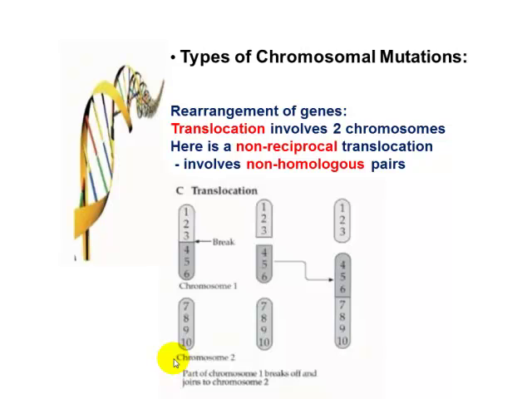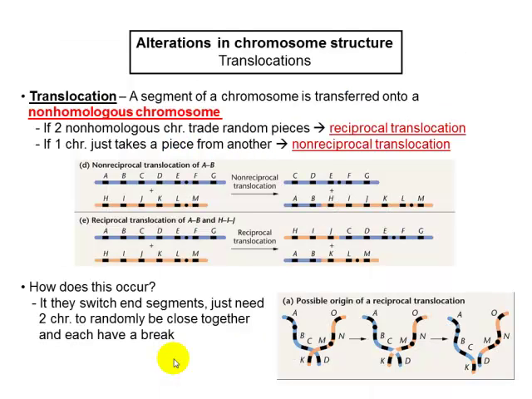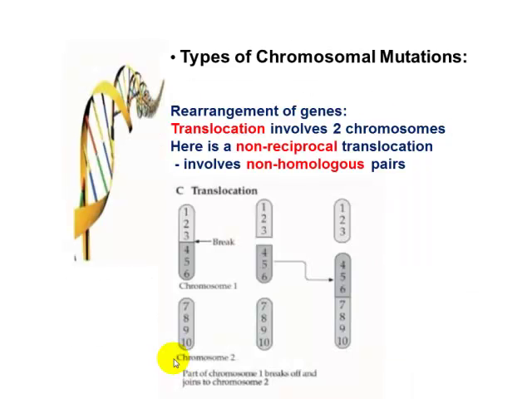Now also you have the reciprocal type, which I don't have the picture there, but you can imagine the reciprocal type. You have a piece of this chromosome here that also gets cut. So now this chromosome donates as it gets. Now non-reciprocal, one gets it all. Reciprocal, this one will also lose a piece and donate to the other one.